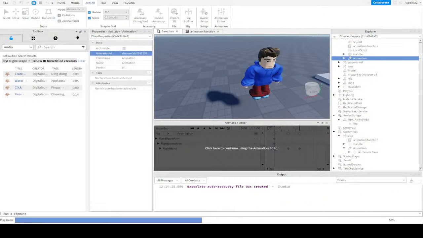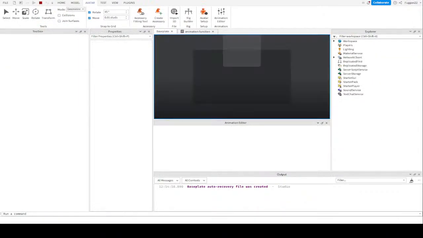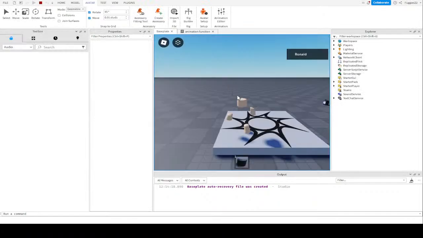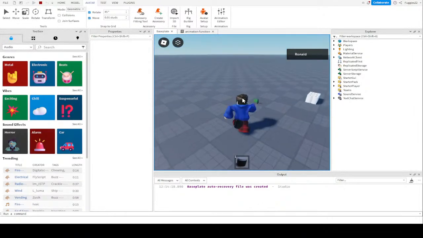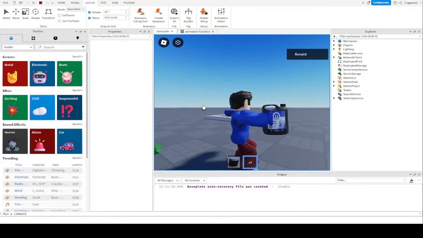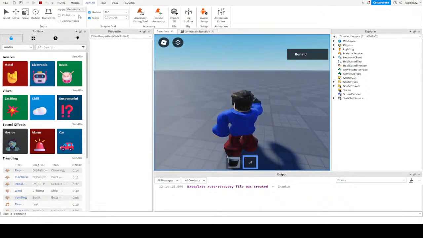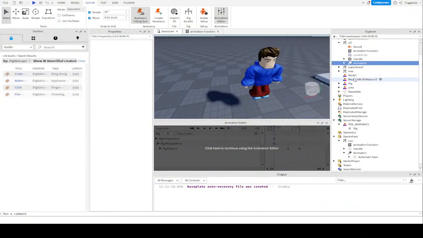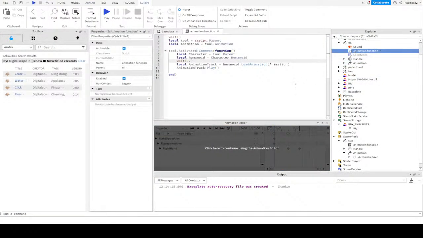All right, let's see if that works. No. No! Value there. Tool script up here. Yeah.